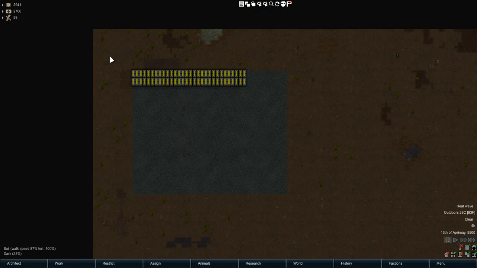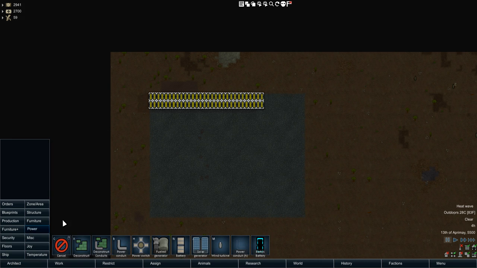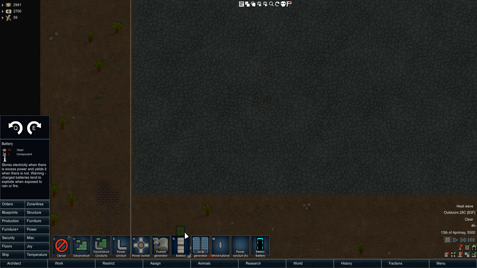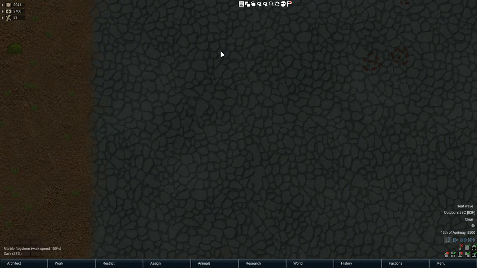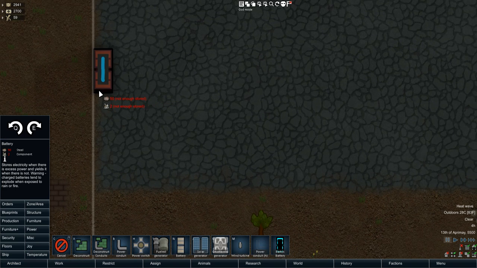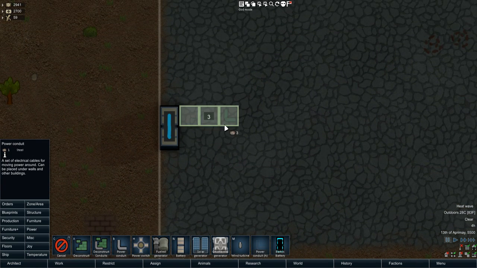Let's take a look. So over here, I've got a row of 60 batteries, and I'm going to go ahead and turn on unlimited power. Cue the Star Wars memes. And put down one battery over here. As you can see, we are not joined by any colonists today. Unfortunately, they all died. They were fried.